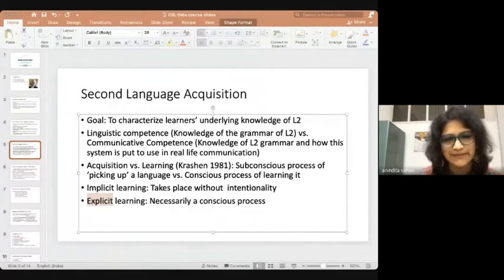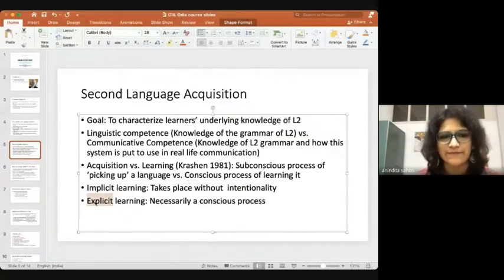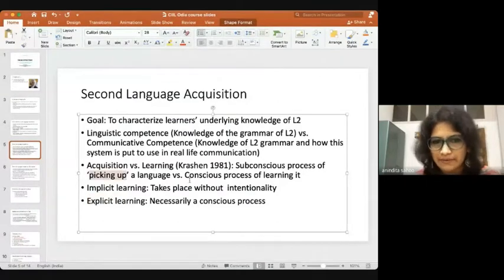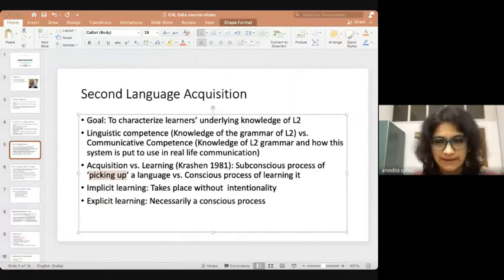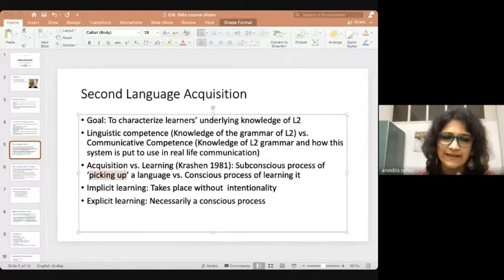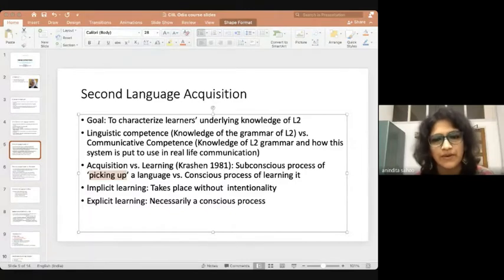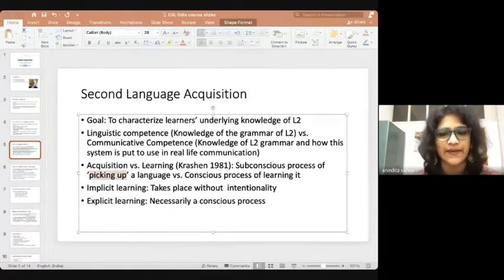The other domain is that they are exposed to a linguistic environment where a lot of Odia speaking children are also around. So very likely they're going to pick up phrases, words and sentences without really intentionally making an effort, which is why there is a term called picking up a language, which happens implicitly, and then there is also a conscious process to learn it. So calling it absolutely an explicit process would probably not do justice to the kind of language environment that they are in. Primarily explicit, but yes, it also has certain implicit components within that.